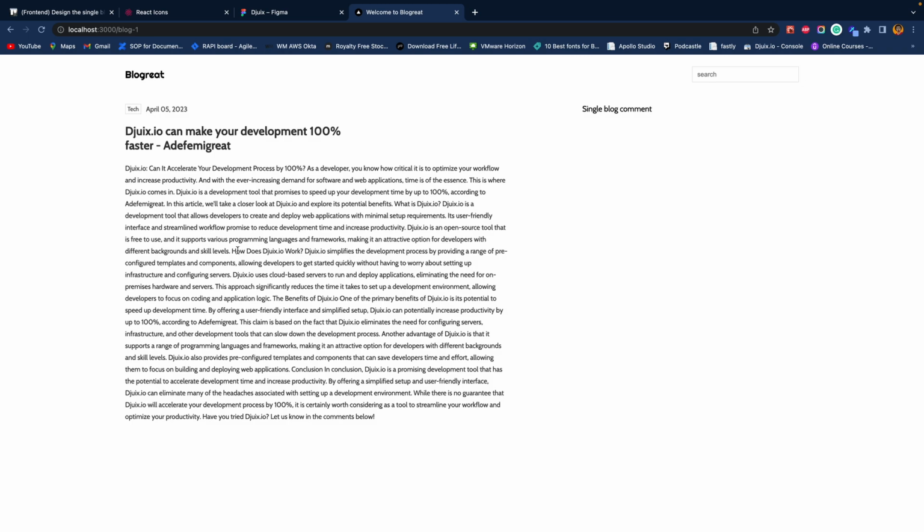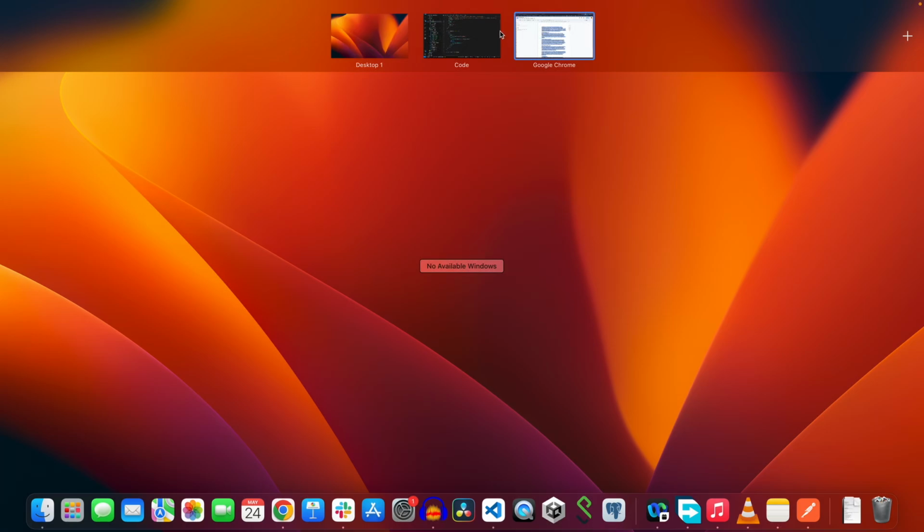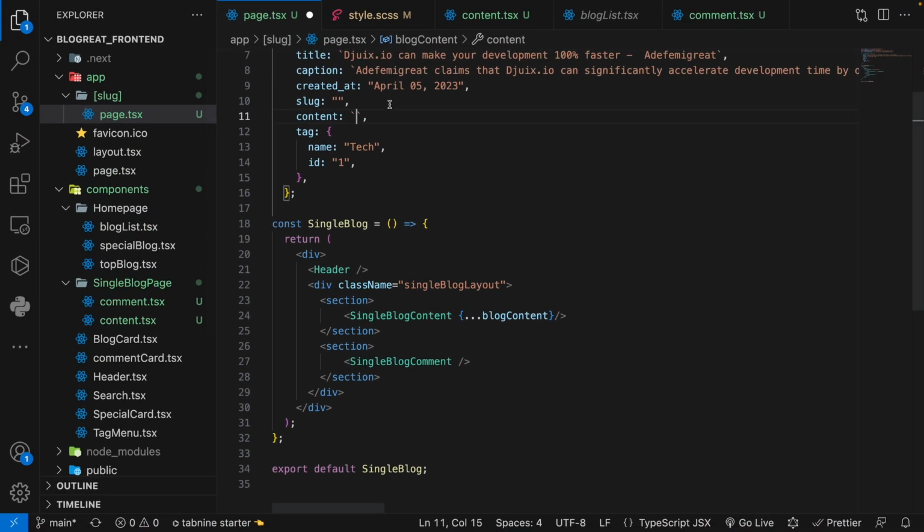However, the issue we are having here is that we do not have paragraph. And also our content is going to come in as an HTML content. So we have to format that the way it should be. So quickly, I'm going to set up how the structure is going to be in form of HTML, and I'll paste it back and we'll see what it looks like. Alright, so I've structured the content to include the necessary HTML tags, as you can see here. And this is what I'm going to copy and paste within my content. So I'll come back here and paste this here.